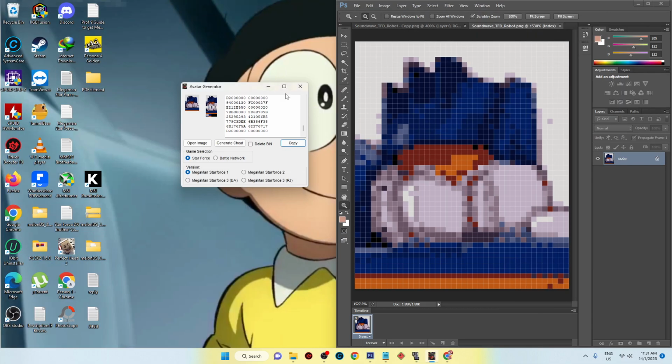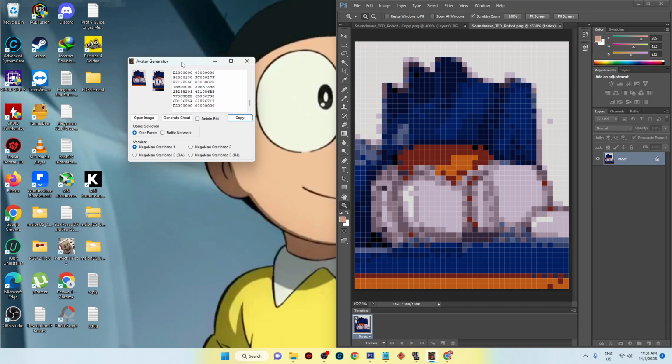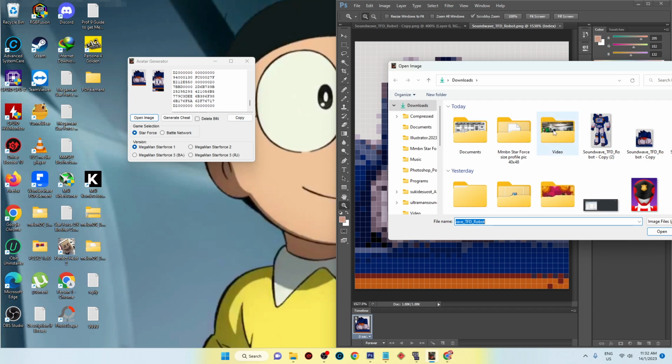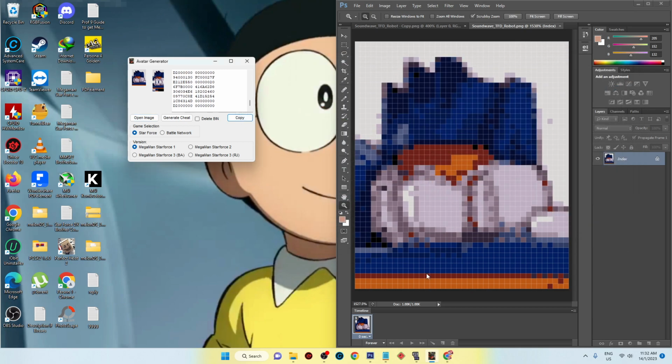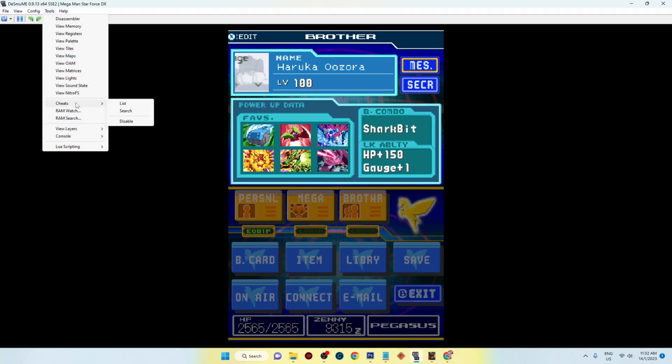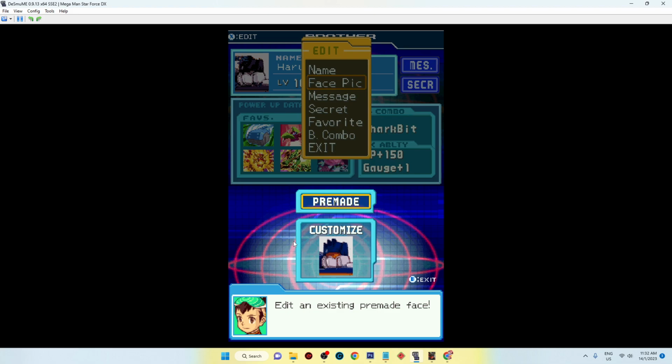Just a heads up, this program was created on an old-generation PC, like early Windows, maybe Windows Vista, so it was created inside an old operating system. How you can fix this is very simple. When you open this, just move this away. Literally, just move this away. Select the image, select this again, and now copy. Now let's update the cheat. Now do it again, go to Facebook, and there you go. Now it's much better.